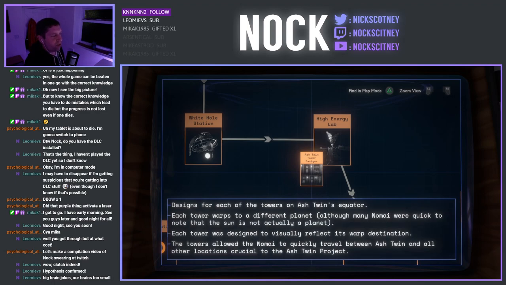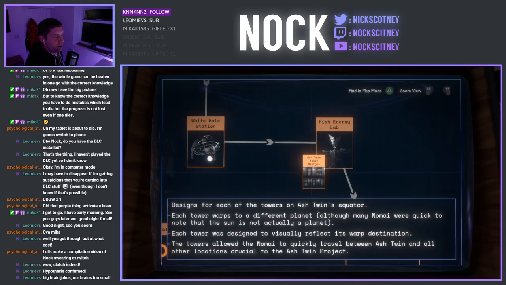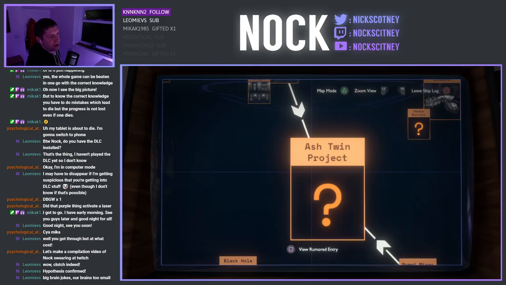Designs for each of the towers on the Ash Twin's equator. Each tower warped to a different planet, although many Nomai were quick to note that the sun is not actually a planet. Each tower was designed to visually reflect its warp destination, and the towers allowed the Nomai to quickly travel between the Ash Twin and all other locations crucial to the Ash Twin project. Nomai planned to construct technology capable of producing a 22-minute negative time interval on Ash Twin.